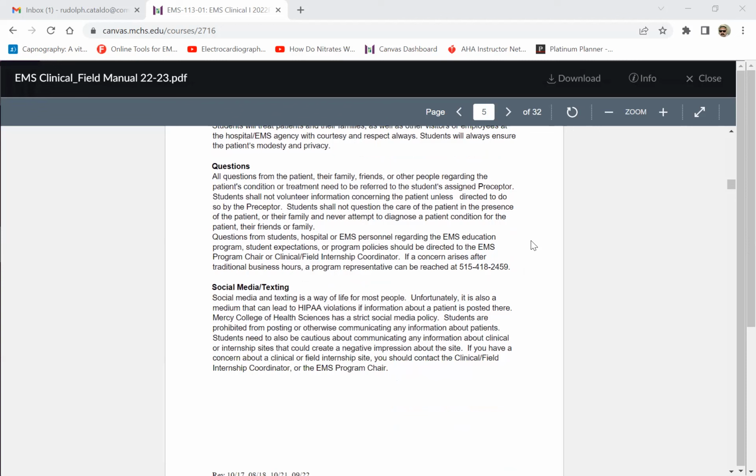If it pertains to their condition or a procedure, I would let your preceptor answer those questions. Nothing should be put on social media, especially when you're doing clinical and field time. I'm not saying you're going to have downtime during field sites and you want to scroll through, that's your own thing. I'm not there to watch you. But do not post any pictures. Do not be posting any patient information. There was a student that one time took a harmless picture, and in the background of the picture was patient information, and it ended up getting them kicked out of the program.